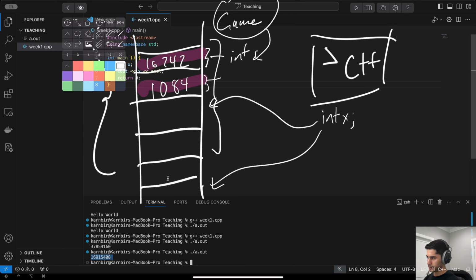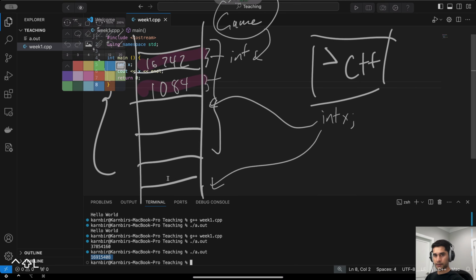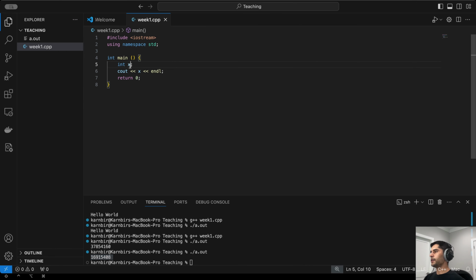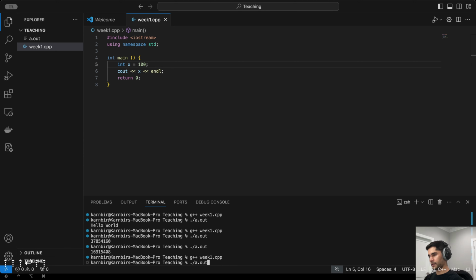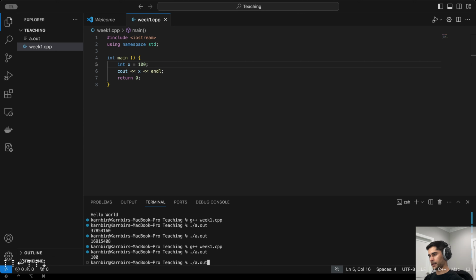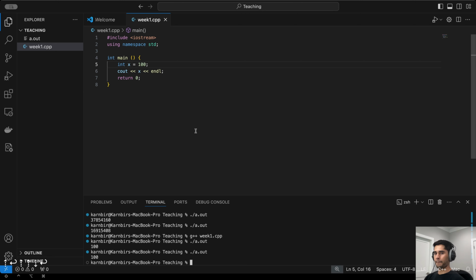Yeah, that kind of makes sense. I hope it does. Whenever we run the code, it will allocate new forms of memory each time. So that's where we get the different numbers. So yeah, that's about it. So here, what we can do is we can initialize it. Now, if you were to compile, we'll actually get what we're supposed to get.